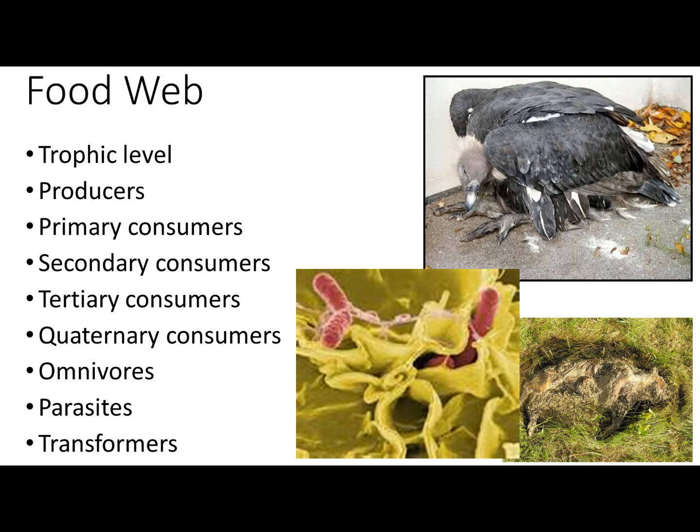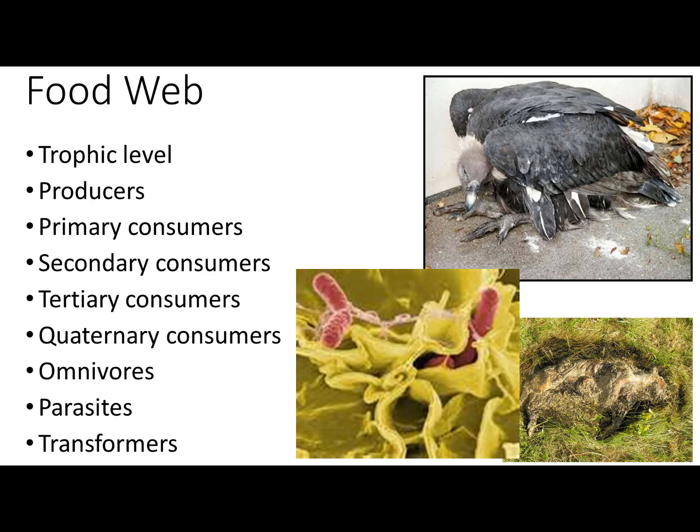All right. So they don't kill their hosts unless they get very large numbers or that host gets a secondary infection. This is the downside of parasites, or one of the many downsides of parasites. If there is a secondary infection, like in the case of ticks, they can spread disease. They can vector disease, and that can kill the host. Now, parasites can be all types of animals or organisms, from animals and insects to plants and amoeba, bacteria, all manner of stuff. So parasites are kind of all over the place. They don't kill the host for the most part.